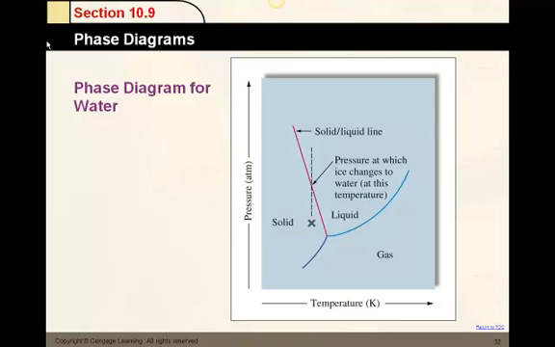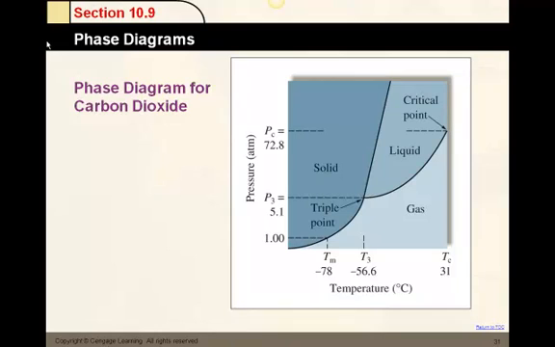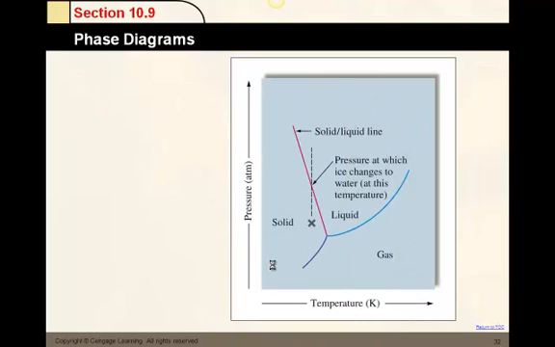And here's a phase diagram for water. You notice it looks quite different than the carbon dioxide one. Remember, water's a bit of an unusual substance. You notice the solid-liquid line actually goes backwards. Let me flip back to the previous diagram. Notice how in carbon dioxide you have this kind of Y shape that is, if you will, bent to the right. However, with the phase diagram for water, it's somewhat bent to the left, more open, with a greater liquid section.